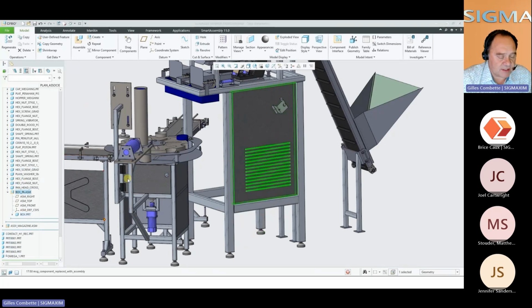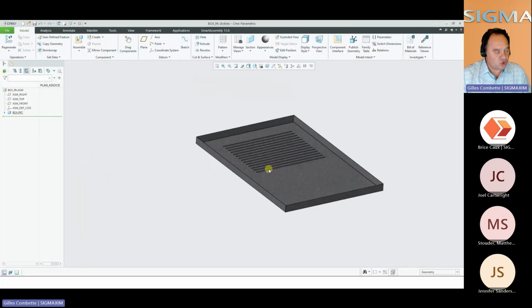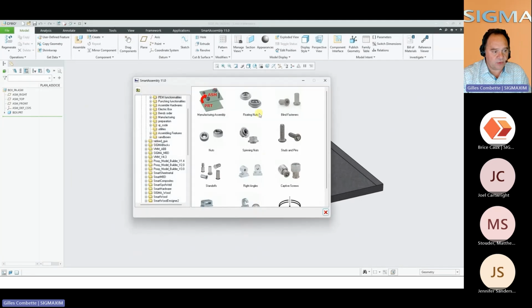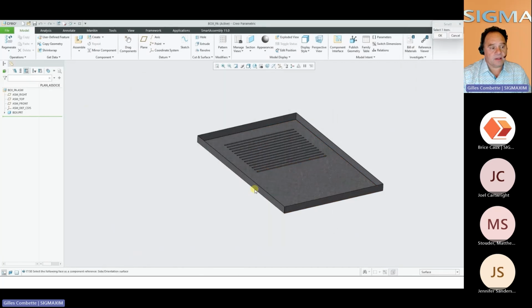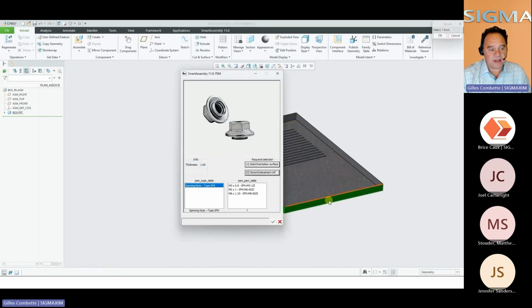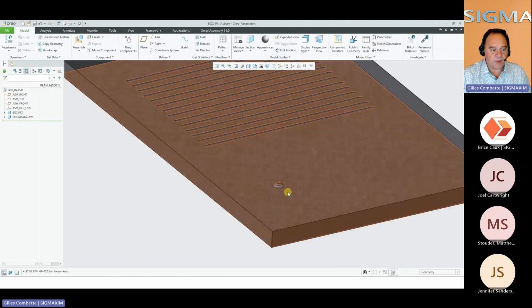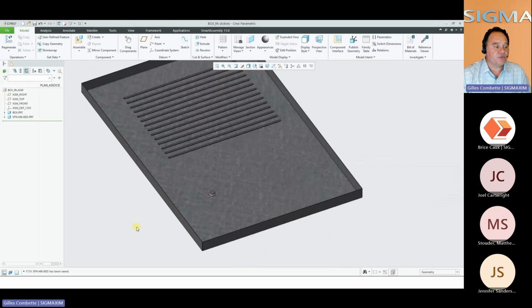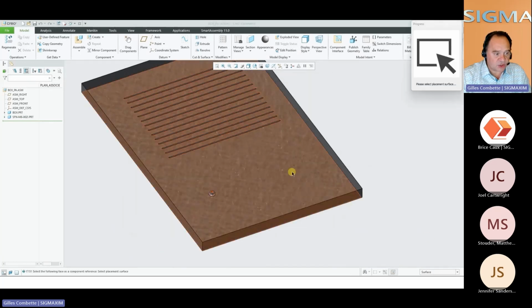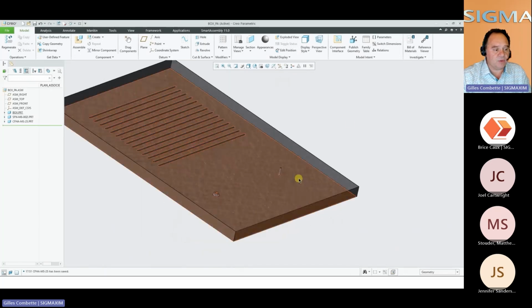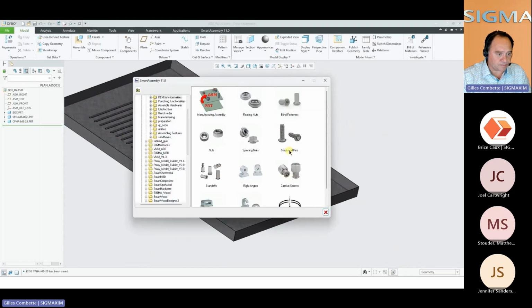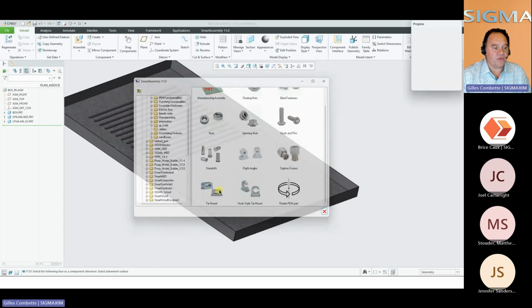Just to support the process of being able to generate a 2D drawing to represent the information for the shop floor. And here we go. The system is proposing a list from a database of what is compatible with the material and compatible with the thickness of this metal, to present something that is not randomly chosen. Again, it's selected from a complete database of PEM inserts, with what is compatible with this thickness and this material. We're placing a few of them here.